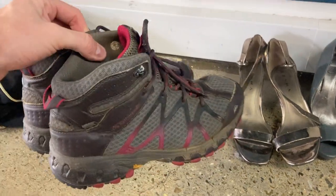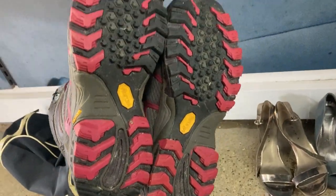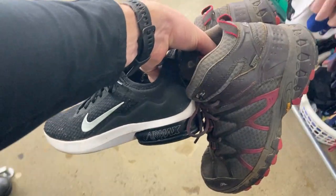I also found a pair of Kathmandu hiking shoes, I should say. Both of these shoes — the Nikes and the Kathmandus — were both $2 each, so you can't go wrong with that. The quality of these, look, I do need to give them a bit of a clean, but I should be able to turn them into about $45 to $50.